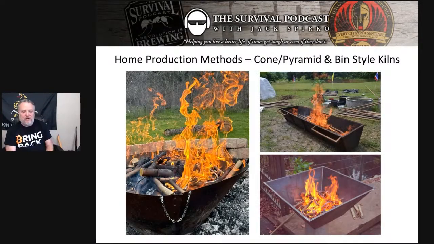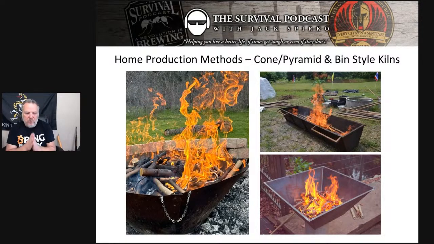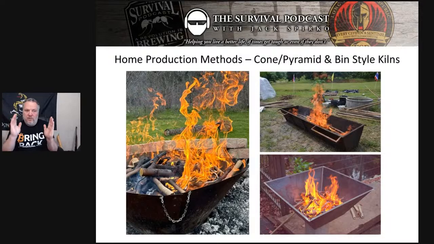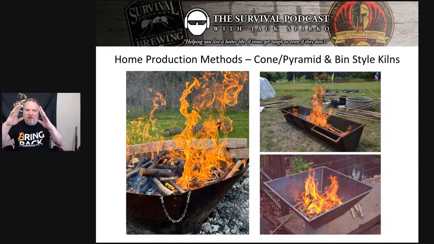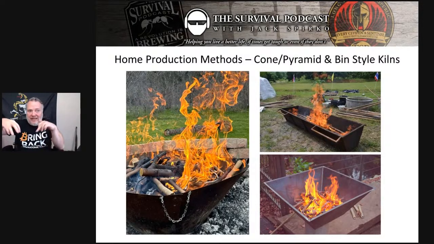Home production methods. I'm pretty proud of the picture on the left of your screen — that's my cone kiln, and my grandson took that picture. I think it does a good job of explaining why this makes charcoal instead of ash. If you look at the flames in that picture, you'll notice they're burning well above the wood. The wood does not have a lot of flame on it. This is because of how these cones work — if you think about how you build a fire, you make a pyramid thin at the top and wide at the base, and then you light your fire and get airflow through the pyramid.